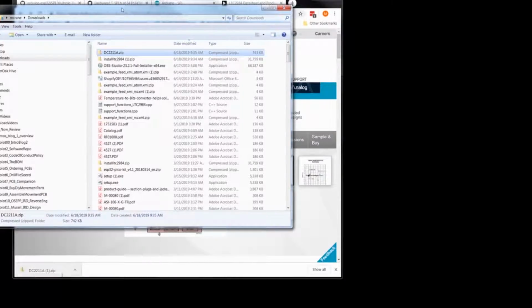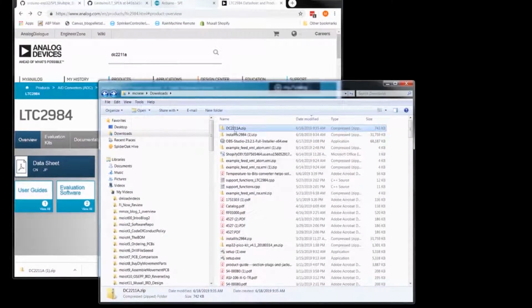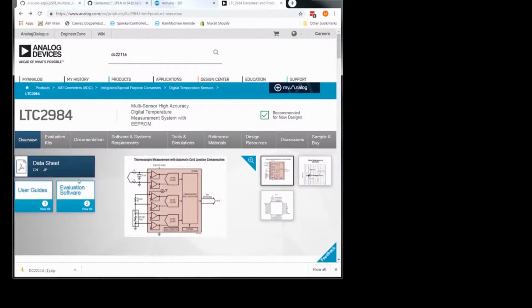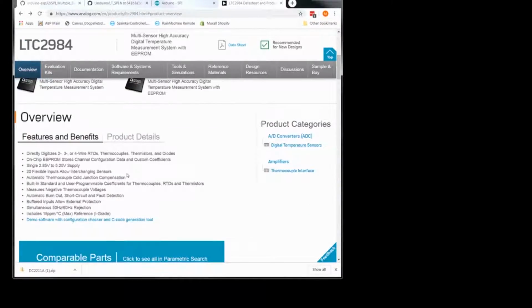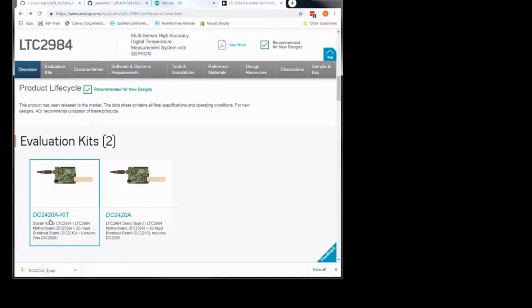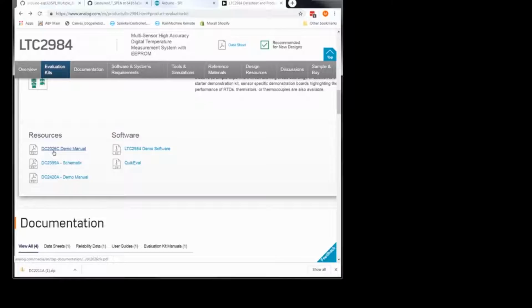Yeah, you can see right down here at the bottom, it just downloaded that zip file, right? And let me refresh this. Yeah, you can see it just downloaded it again. So I can still download it, but for the life of me, I cannot find the link for it. And maybe they've got a newer version of it somewhere, but I can't find it. I thought maybe it was under this demo kit business.